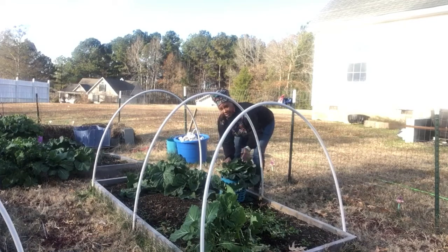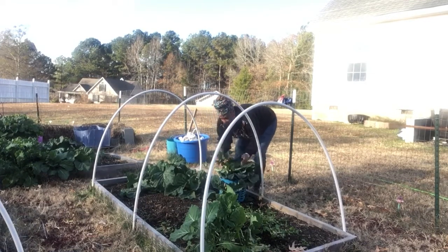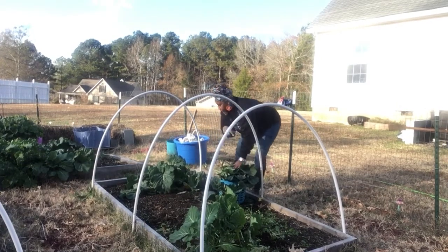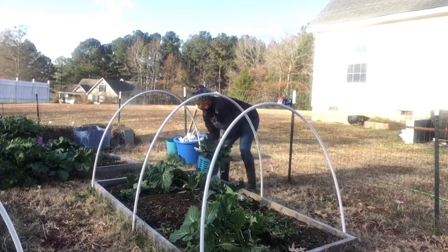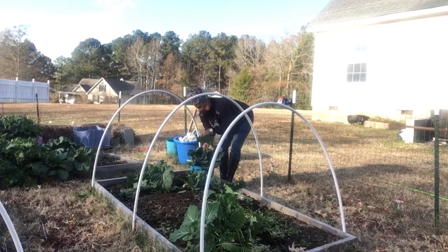I think these are Yates over there in the purple grow pots. But since these were doing so well on this end, I said let me start with this end. And then on the other side of the raised bed, they're big over there too. So this will make a nice pot. But again, collards don't last in my house.